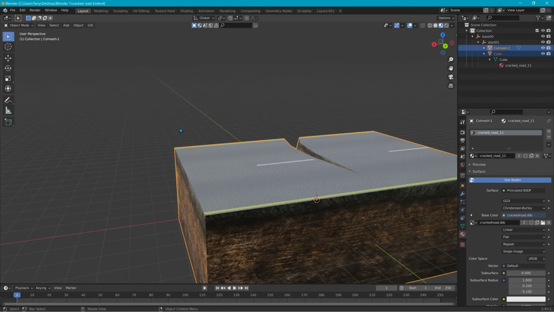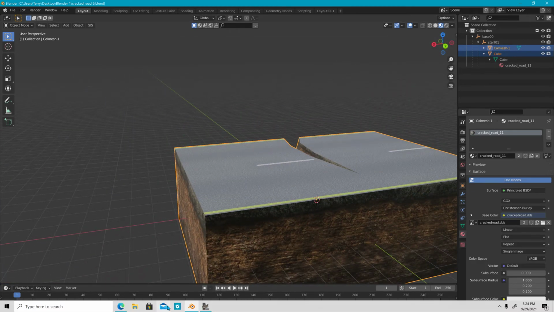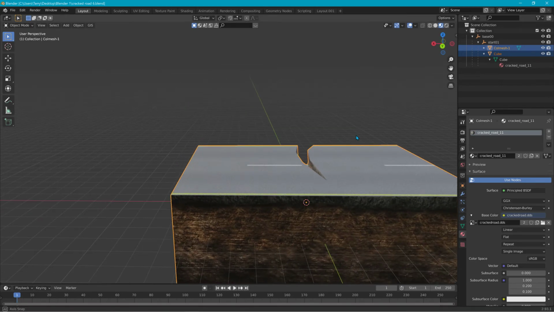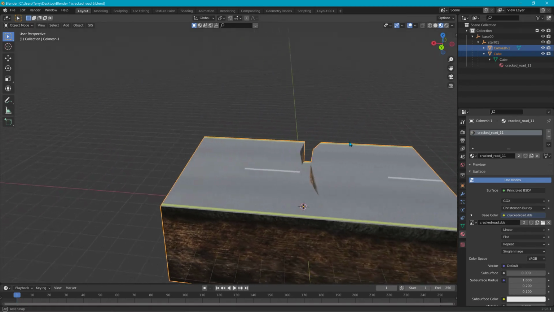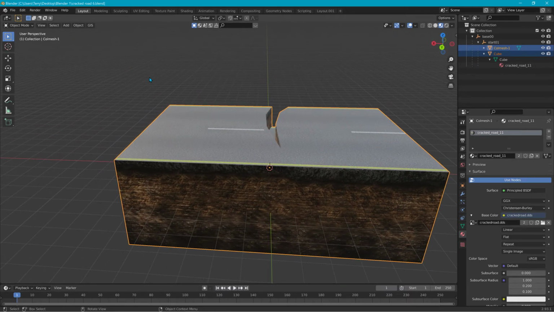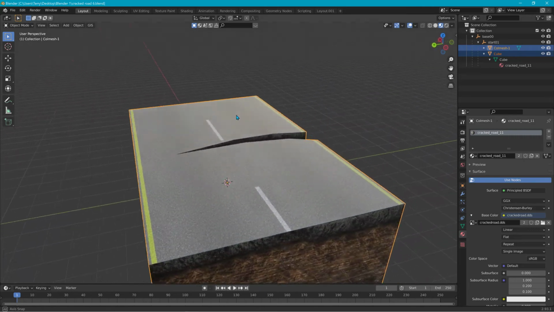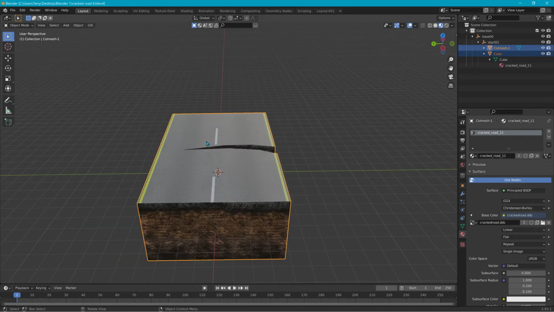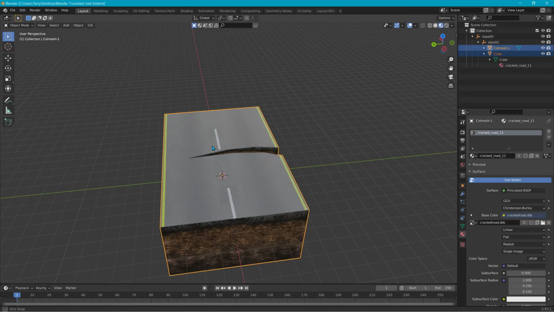Alright, so let's go look at him. This is going to get retextured. I want this in here because I know this is the right size for the one that I already put in the game.